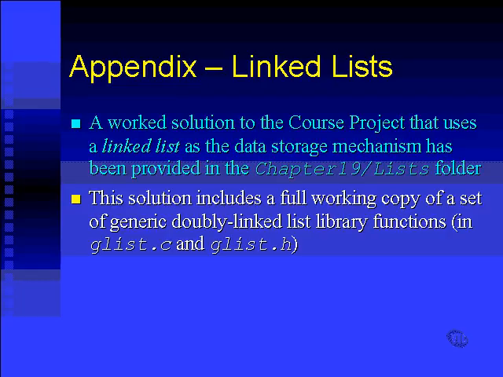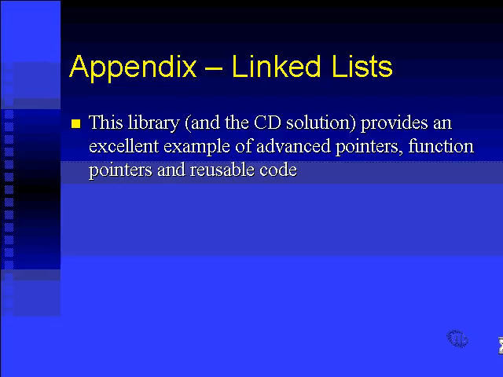In fact, it is a doubly linked list library. If you don't know what a doubly linked list is, it doesn't really matter. It's simply that each node in the list not only refers to the next node in the list, it also contains a pointer to the previous node in the list. Now, the actual solution that I provide, the library and the solution itself, is a really excellent example. I'm giving it to you not because I just want you all to have my code. I'm really giving it to you for educational purposes.